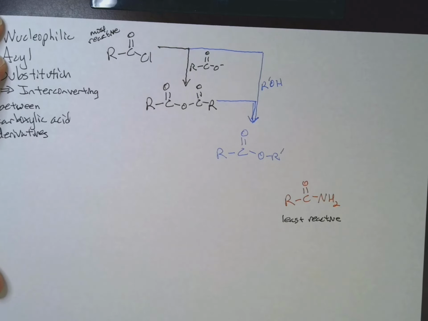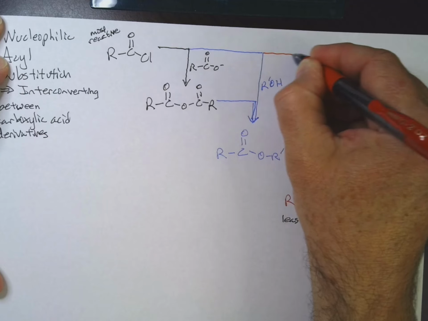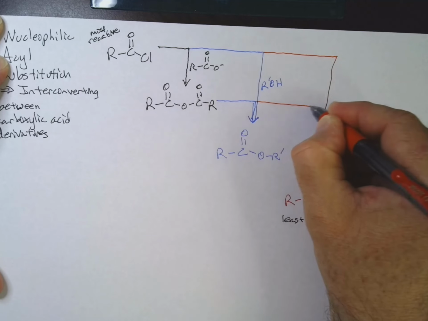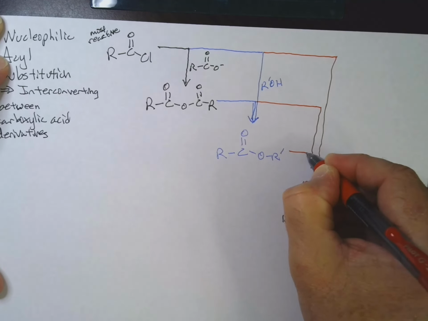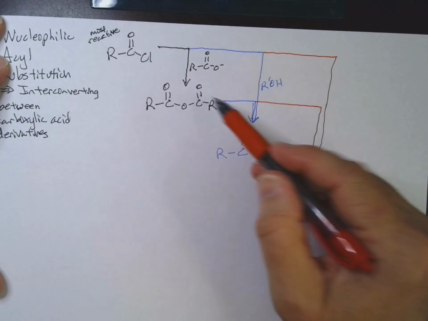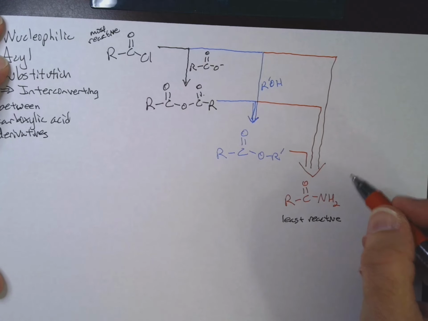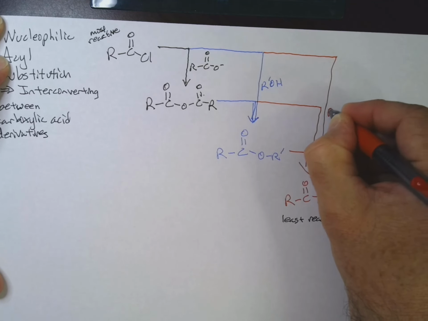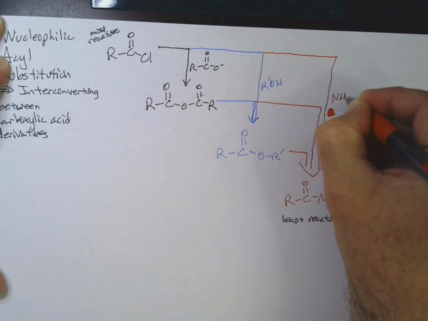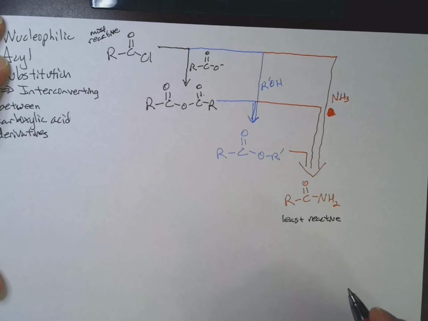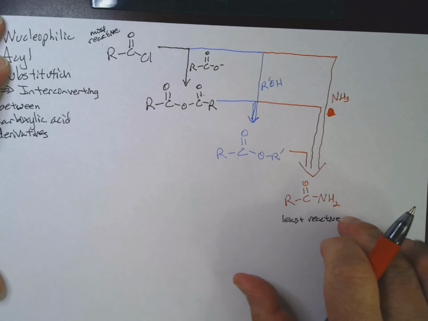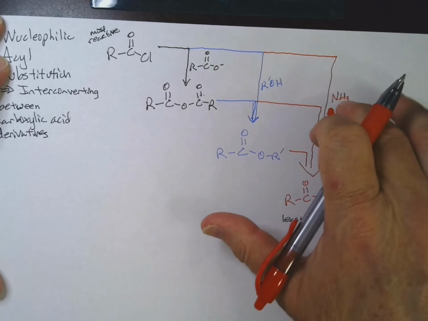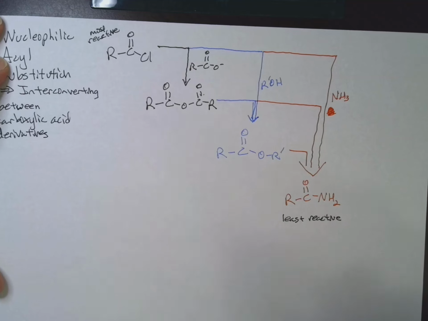And then to get my amide, I can do any of those three, the ester, the acid anhydride, or the acid chloride, and we would do NH3, ammonia. Now I could have R groups there instead, so I could have some substitution there, in which case I'd use an amine instead of ammonia. But ammonia gives me that particular amide.